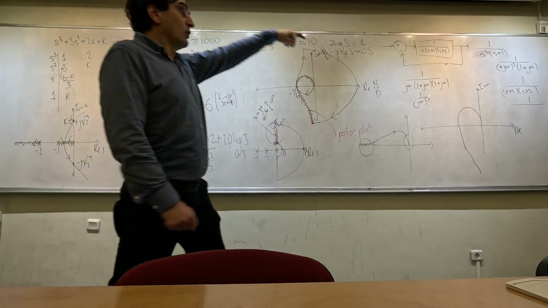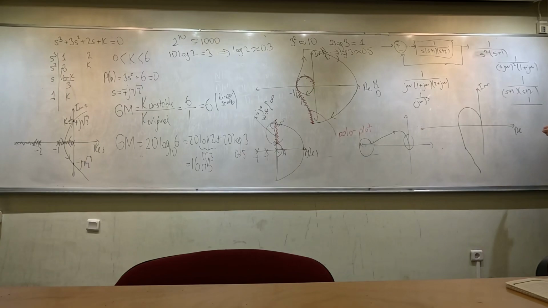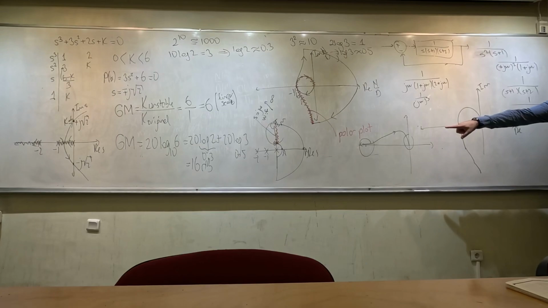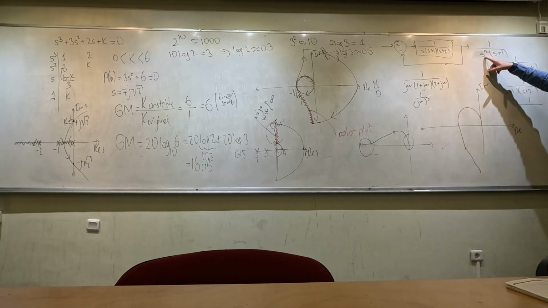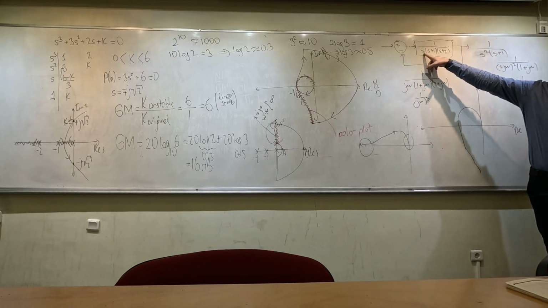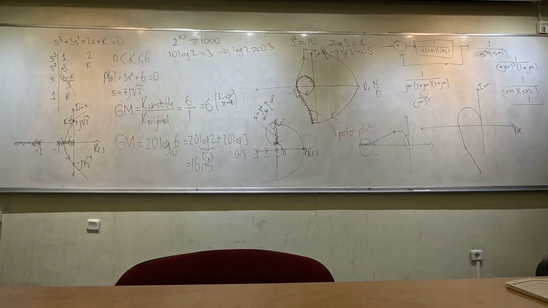So here, 1 over s plus 1, s plus 2. Why are these plots going to infinity as omega goes to 0? As omega goes to 0, these are going to infinity. Why are they going to infinity? Yes, poles at 0. So these are diverging to infinity because of these poles at 0. If there is no pole at 0, then I can say that the plot is going to be finite.